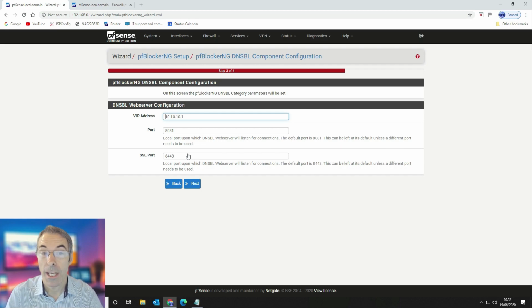If you're running bespoke VLANs or IP addressing, you want to make sure that your VIP address here doesn't clash with any other network that you're running on your environment, and the same for the ports. If it is, then you want to choose a port or choose a VIP address that doesn't clash. For us it doesn't.